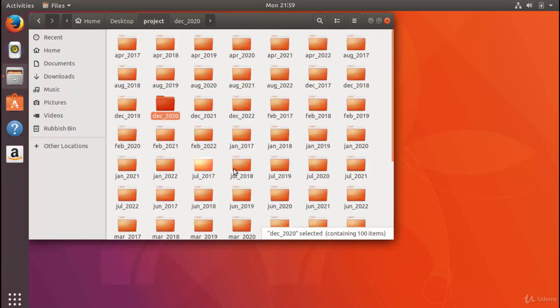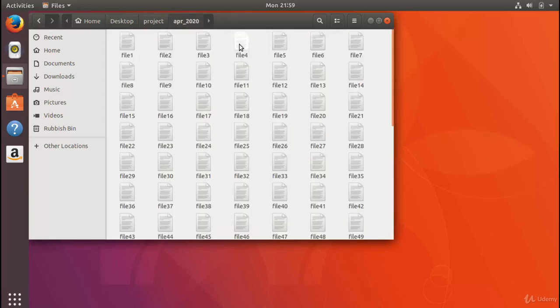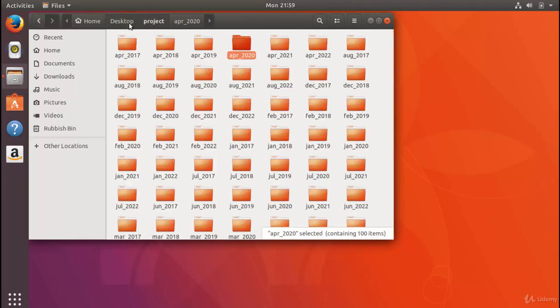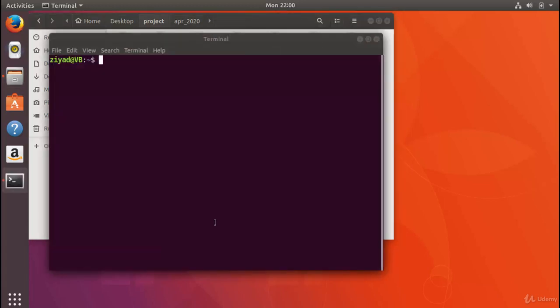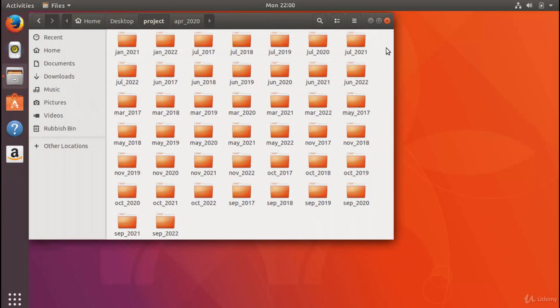What if we open up January, or let's say April 2020? There we go. Again, we've got file 1 to 100. So isn't that awesome, guys? You can see the way that we've just used brace expansion to make our terminal command unbelievably powerful. And if we've got 72 folders, I said we were only going to do it for 5 years, we ended up doing it for 6. But we now have 72 folders with 100 files in each, and we've just used one command line to create about 7,200 files in one go.